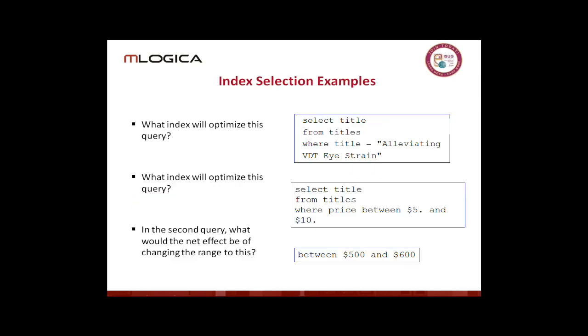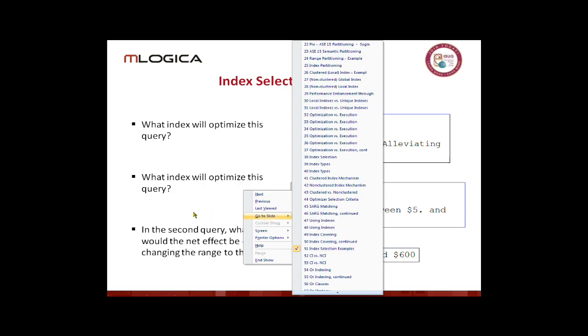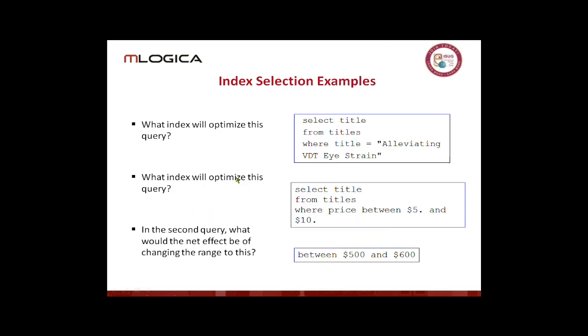Clustered versus non-clustered indexes, and I'm just skipping the examples. Well, I won't skip them too much. We have a limited amount of time to get through the rest of the presentation. So I'm just checking to see how far we've gone. We have a lot of stuff to go through.